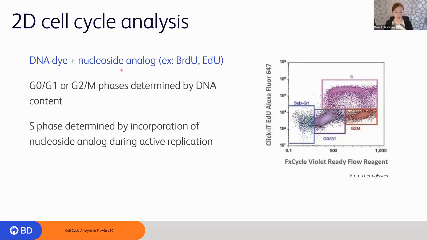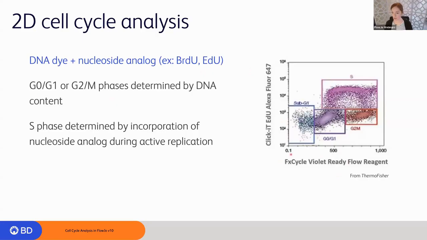And so what's the difference here? Well, here you can see that we've got another moving part, right? In our previous analysis, we looked at everything as a histogram because we were only looking at one variable. But now we get an extra variable. So we turn our analysis into a biaxial plot where we look at our DNA stain versus our nucleoside analog, which is being detected with an antibody against that molecule. And so what that buys us is that we have an opportunity now to not only identify the G0, G1, or G2M phases with the DNA content like we've been doing before.